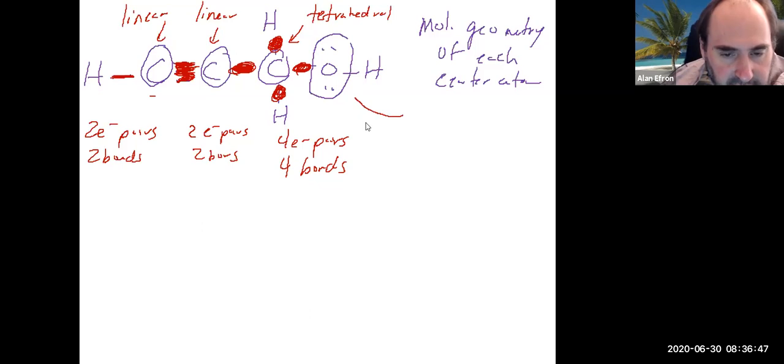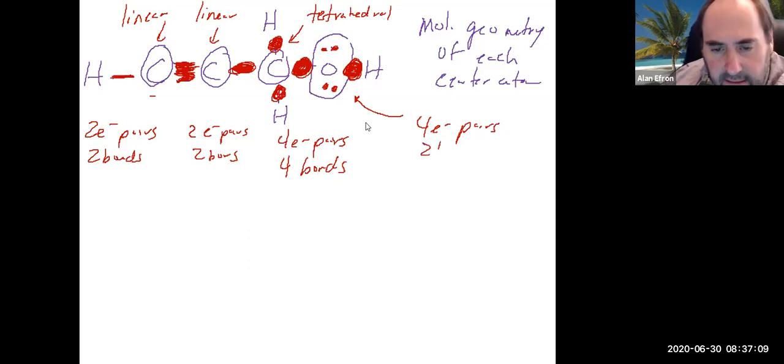And lastly, if we go to this oxygen here, again, one electron pair here, I'll turn it into a big circle, two electron pairs there. And obviously this is going to be three electron pairs and four electron pairs. It has only two bonds, the big circles here on the outside. So something again with four electron pairs and two bonds in terms of molecular geometry will be bent or V-shaped.